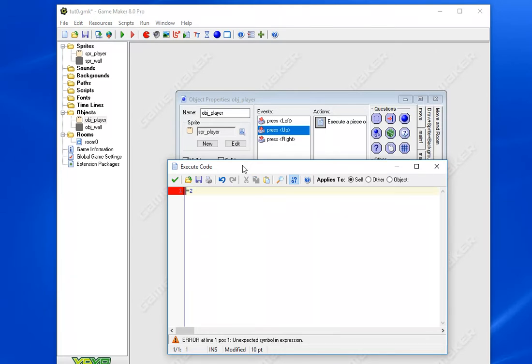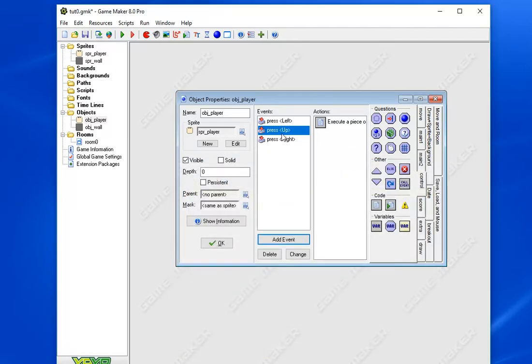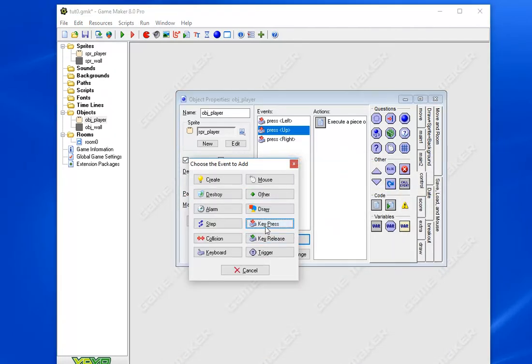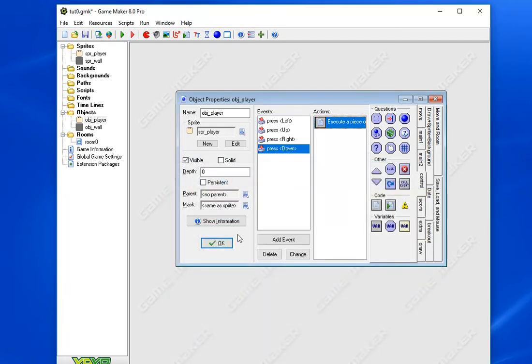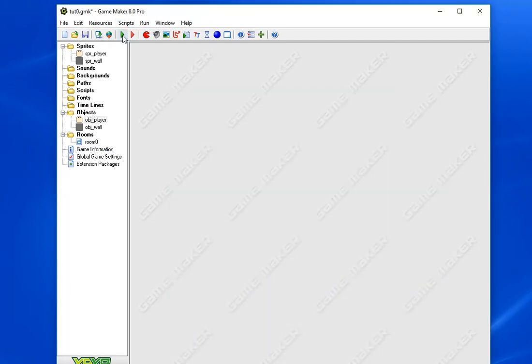So for up, you would think up is positive, but in Gamemaker that's actually a negative value. So 0 on the screen is up here, whereas the higher values are down lower. So we're going to do that in negative. You can duplicate an event, which makes it easier. And for moving down, let's do positive. So this is just basic movement. There's no collision yet, but we want to run it and make sure that this is working.